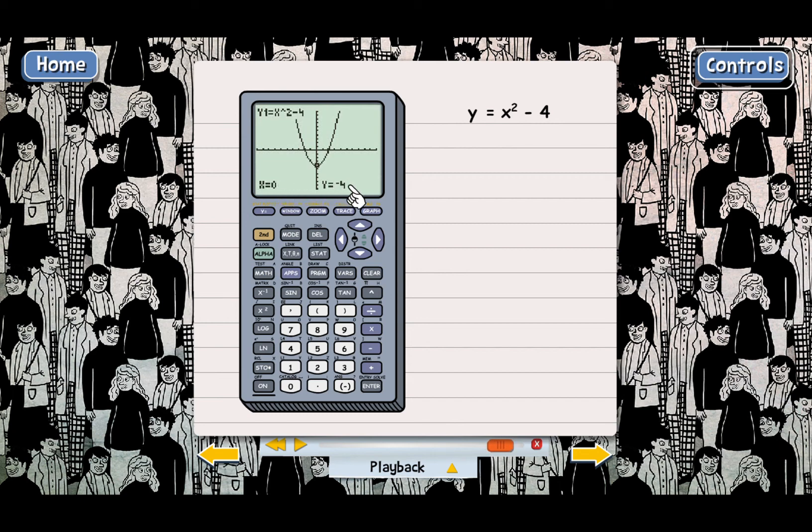See, the calculator shows it's going to different points. And the coordinates of x and y change on the bottom each time, just like it did on the last equation. But that's how you graph equations with the calculator. It's actually a very powerful tool.